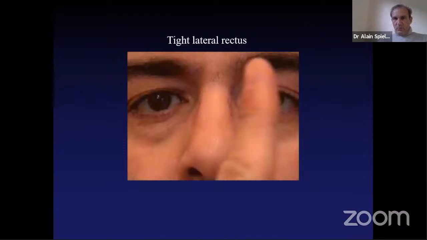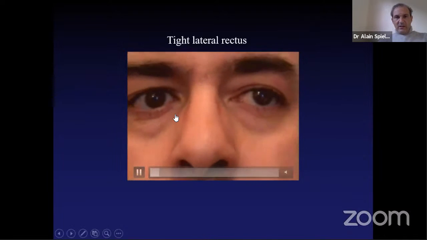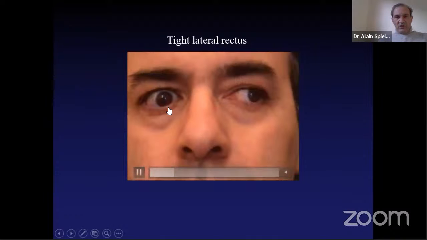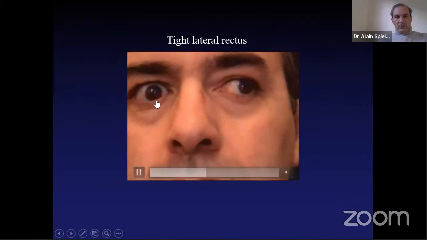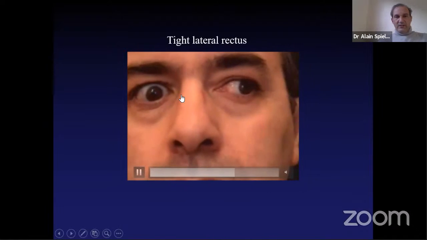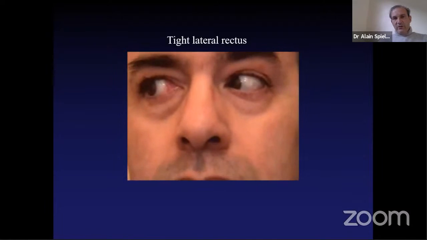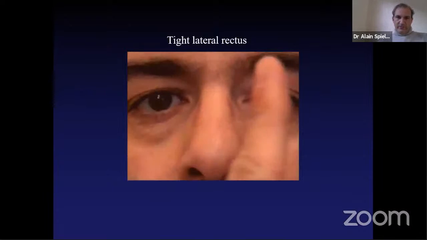This is not a man with nystagmus. He had a long-standing strabismus. And just to show that in adduction, this eye shows vertical deviation, like a superior oblique overreaction, but it's due to tightness of the lateral rectus. And if you have an overcorrection after nystagmus surgery, you can find such features.